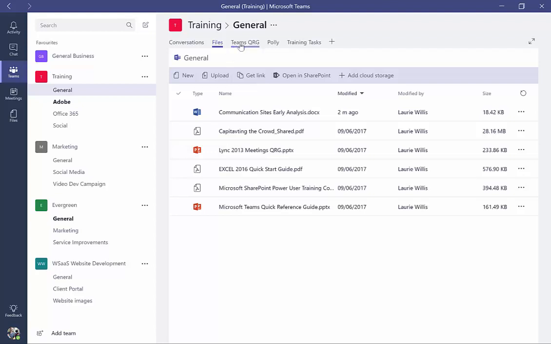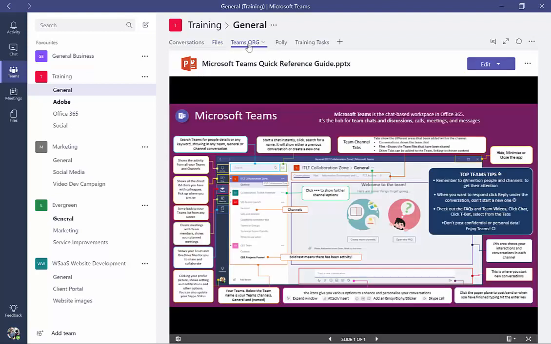Now, running across the top here, we can see we've got some other tabs. A really nice part of working in Teams is that we can easily connect to other resources that we might need as a team. We can add tabs for all sorts of different content at the top here. So for example, I have already linked to a quick reference guide. It's actually a PowerPoint file that we're linking to, and we can open that up in PowerPoint itself if we needed to from here.